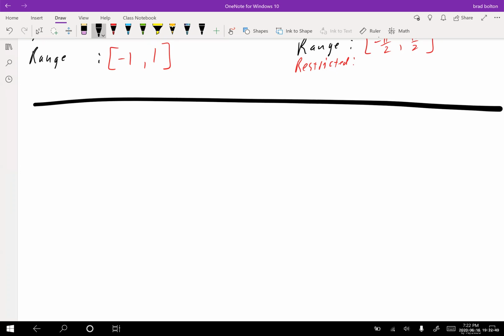But what I want to do is develop where a couple of the formulas come from for inverse functions, where the derivative formulas come from. And then we'll talk very briefly about the integration formulas. Now again, you're going to end up just memorizing these, but I kind of want to show you where it came from. Okay, so I want to find the derivative of y equals sine inverse of x, or arcsine of x. And I want to use implicit differentiation.